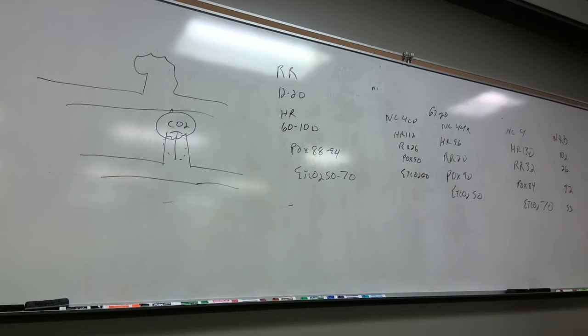I put you on a non-rebreather, I get you 94%, heart rate moves back towards 100, let's take it off. Couple minutes go by, you're back down in the low 80s, heart rate goes back up, let's put it back on. Because I don't want to overflood them, because I don't want to knock out their hypoxic drive. Does that kind of make sense?